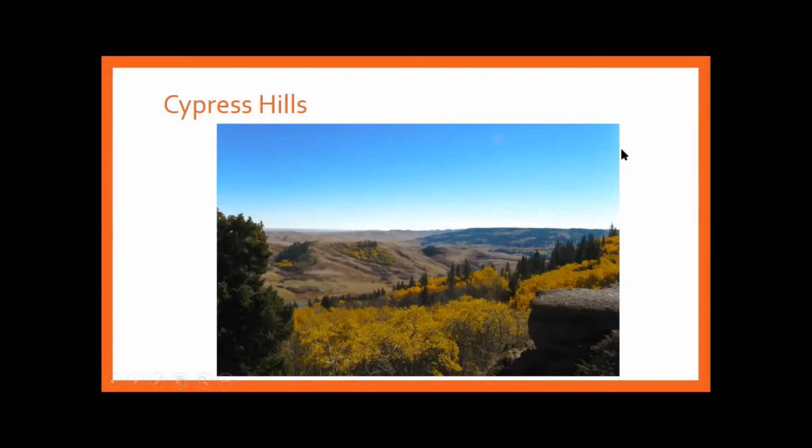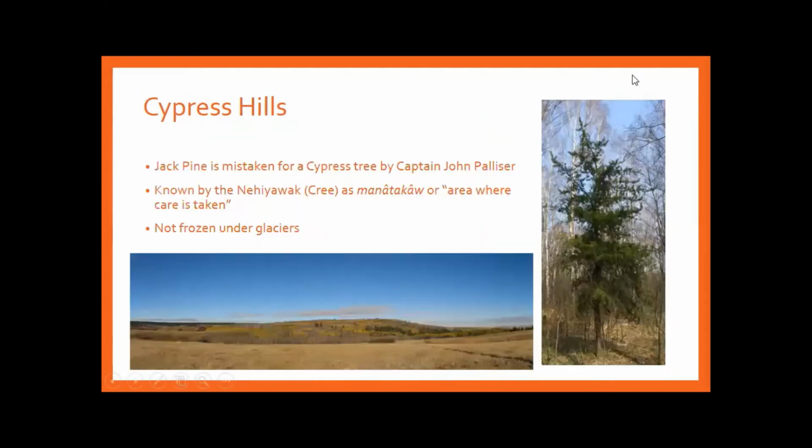Why it's called the Cypress Hills is kind of interesting. Captain John Palliser surveyed this area for the British in 1857. And he mistook the pine trees for a type of cypress tree, and that was why it was called the Cypress Hills. It's also traditionally been a very important meeting place for Indigenous peoples, and the Métis people have hunted in the hills, and they often wintered in the hills because the environment is a little bit nicer in winter than on the open plains.